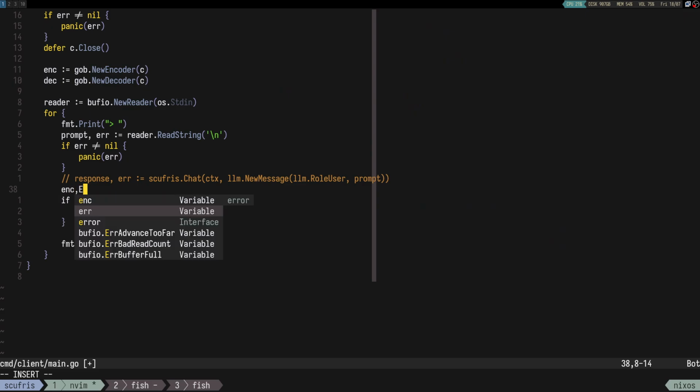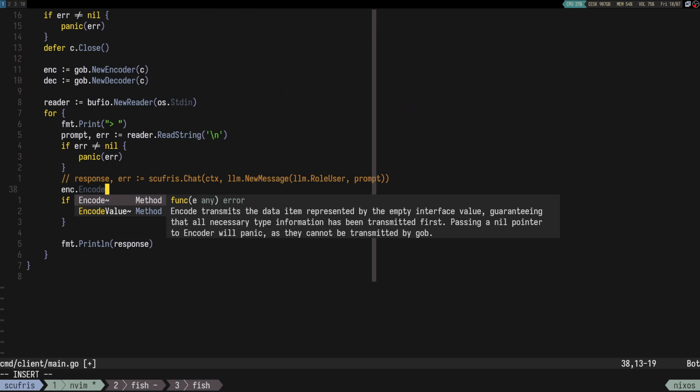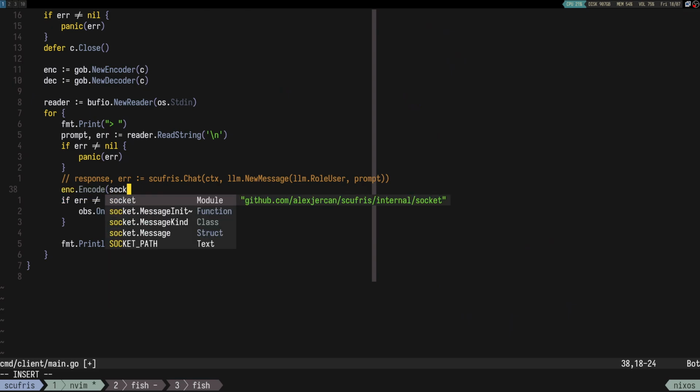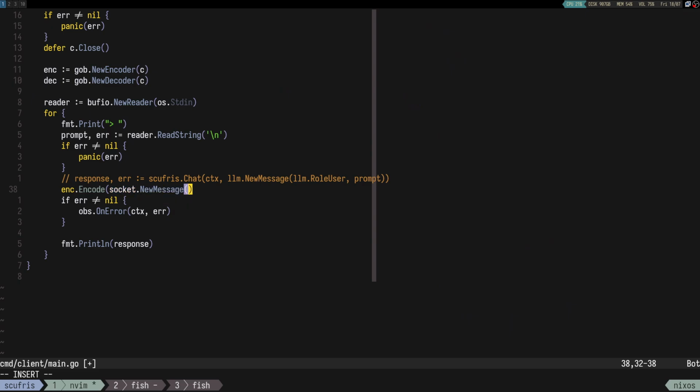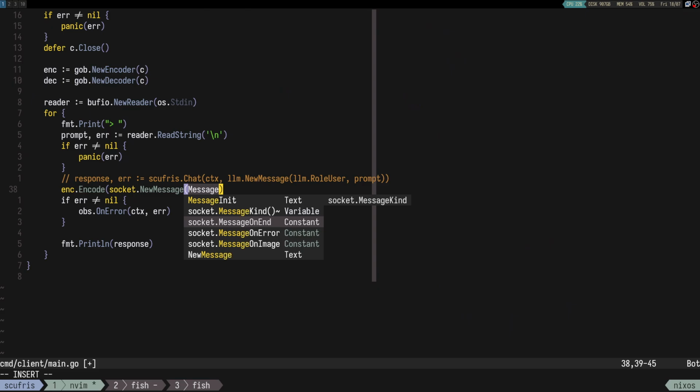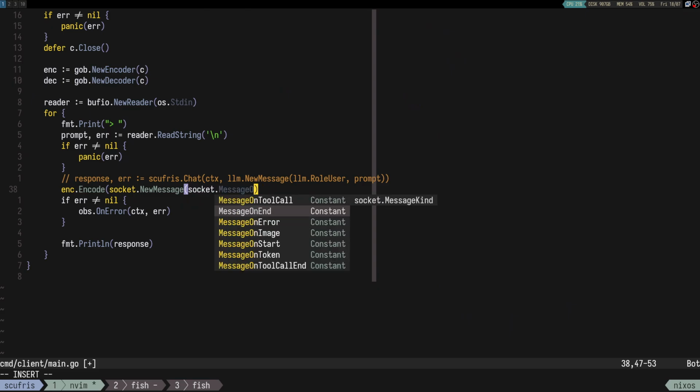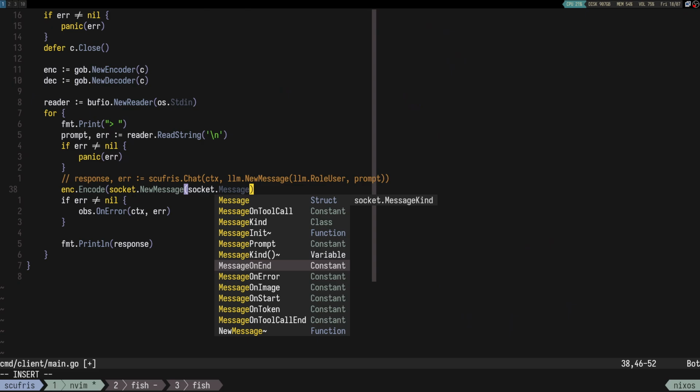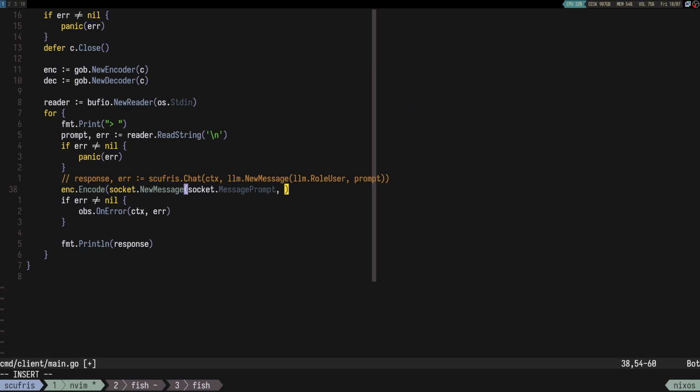So we are gonna do encoder.Encode, socket.NewMessage, and the message kind is gonna be message prompt, and the payload is gonna be payload prompt with just the prompt, like that.